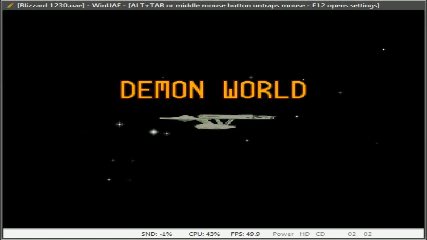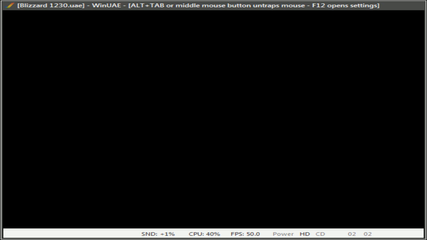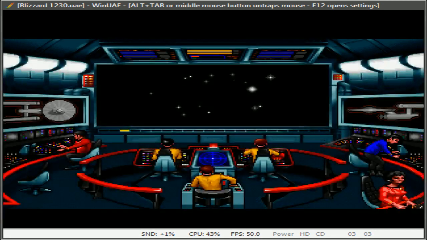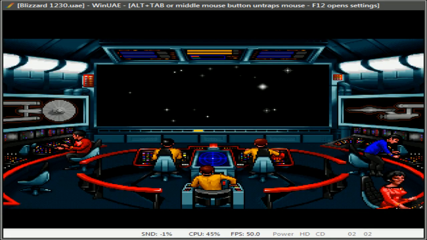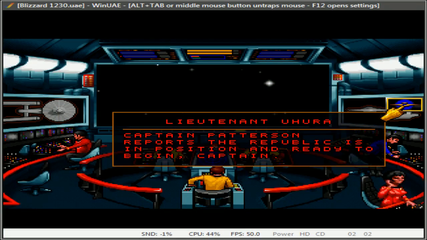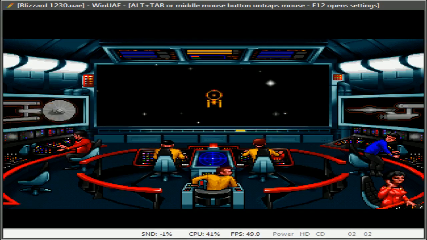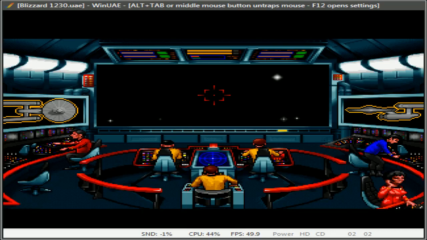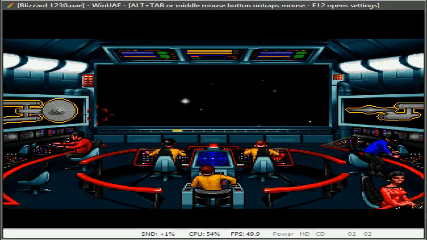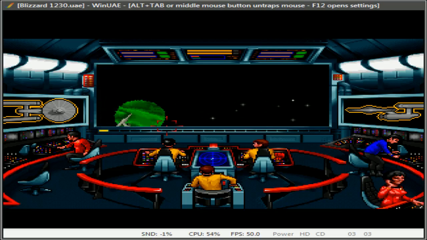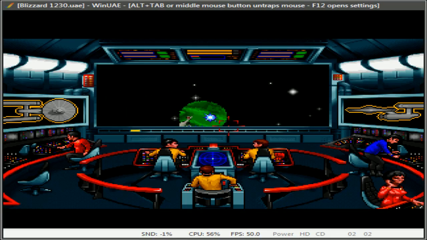Of course, this is a floppy version, but on Mac you can play the CD-ROM version with full speech and original sound. And here you have the original graphics.